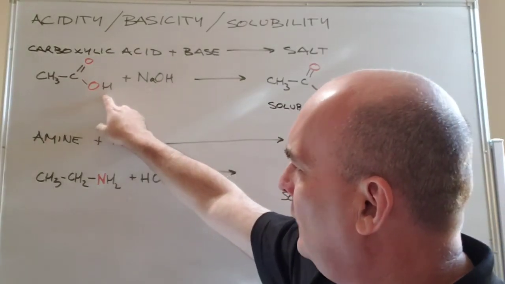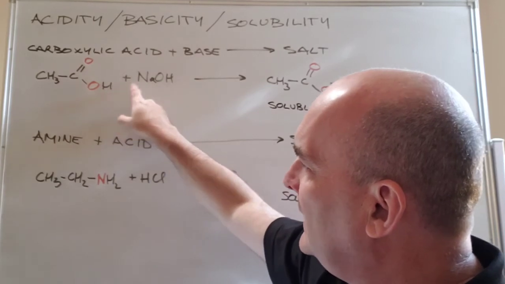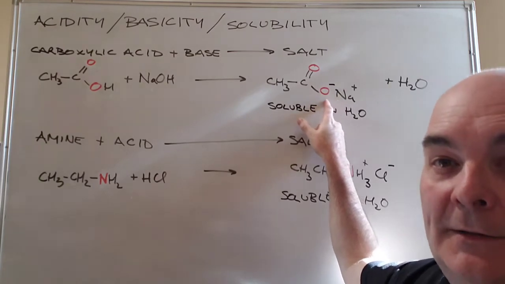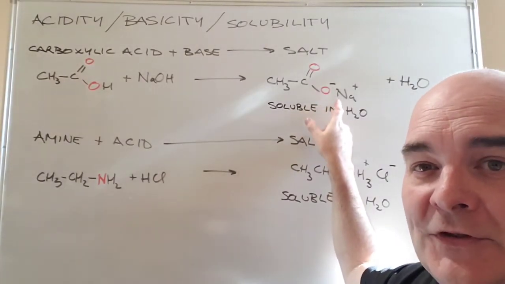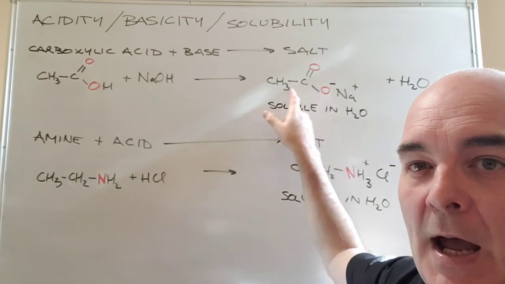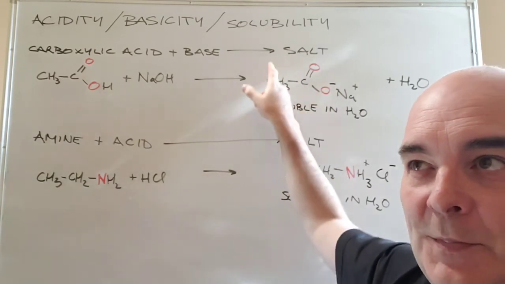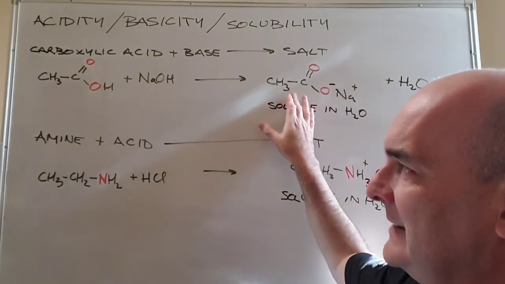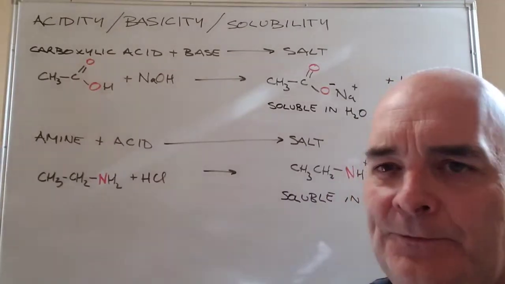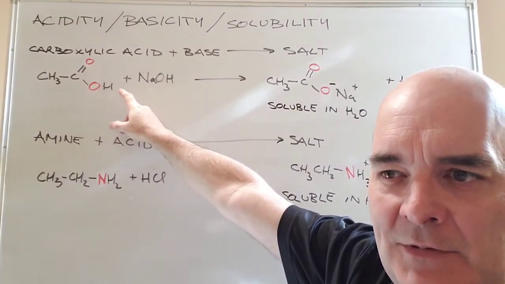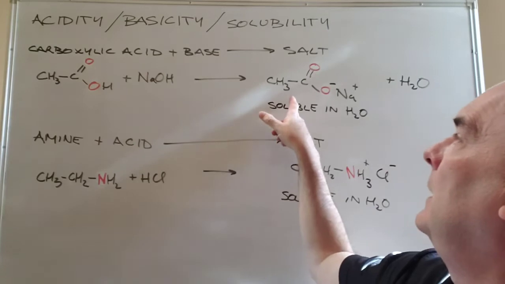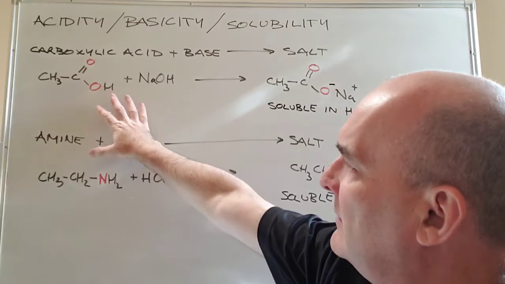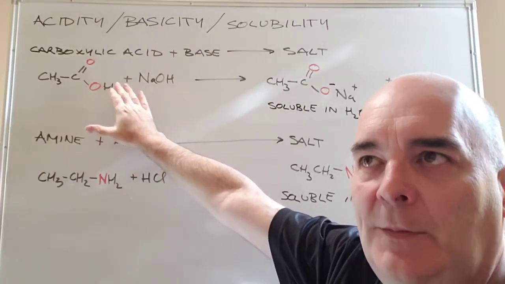This hydrogen is covalent, but I can easily replace group 1 for group 1 and make this become ionic. Now I have the sodium salt, the ionic conjugate base of a carboxylic acid. I've made sodium acetate out of acetic acid, ethanoic acid or acetic acid, commonly known as vinegar. I've made the sodium salt of it. It's guaranteed to be soluble in water. I had no guarantee that this carboxylic acid would be soluble in water.